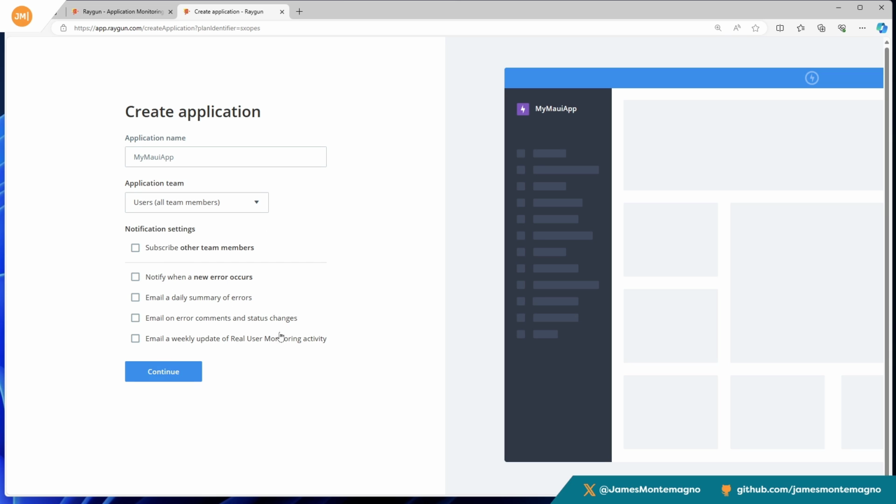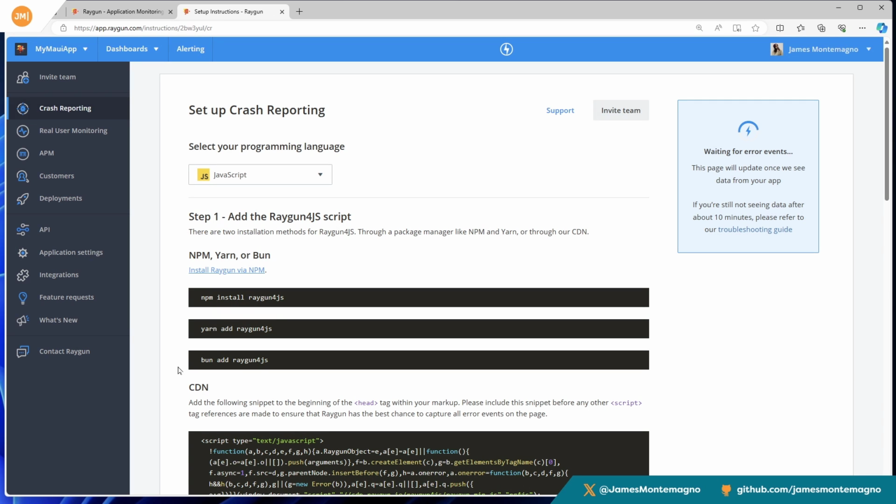You probably actually want to turn on some, like maybe weekly errors, updates coming in, email, maybe a daily summary. You can also get notified on all new errors if you want. So based on how much you want to do that. But they also have integrations directly into other systems as well. So if you are specifically looking for integrations into GitHub or Teams or Slack or things like that, they have that as well.